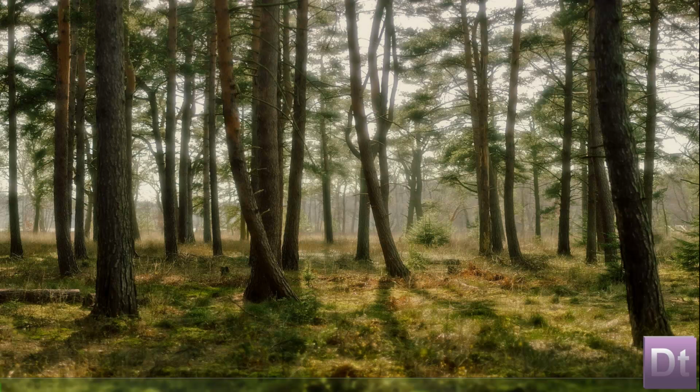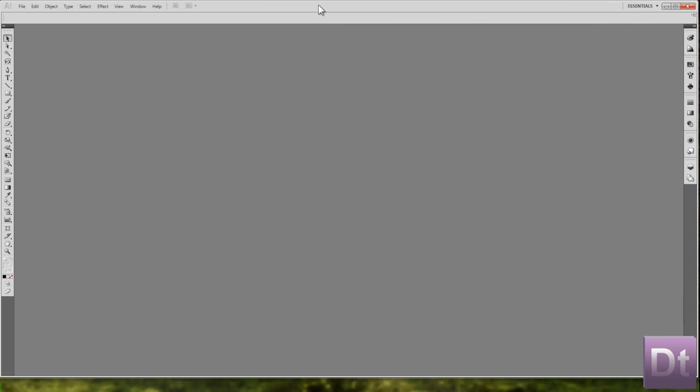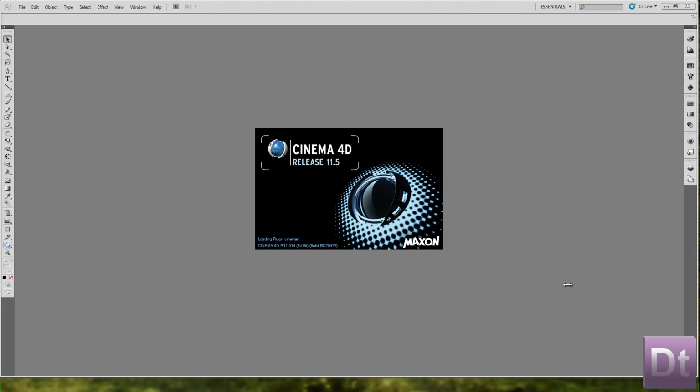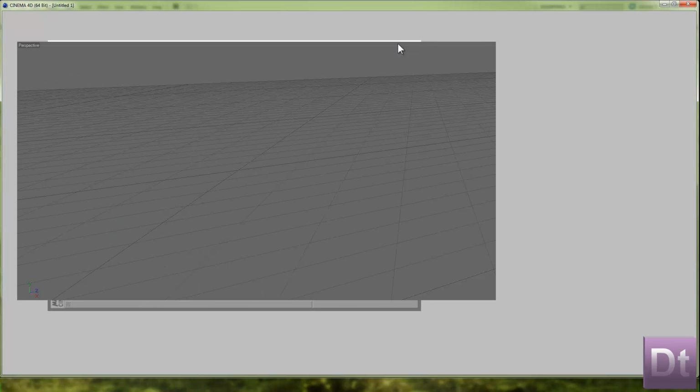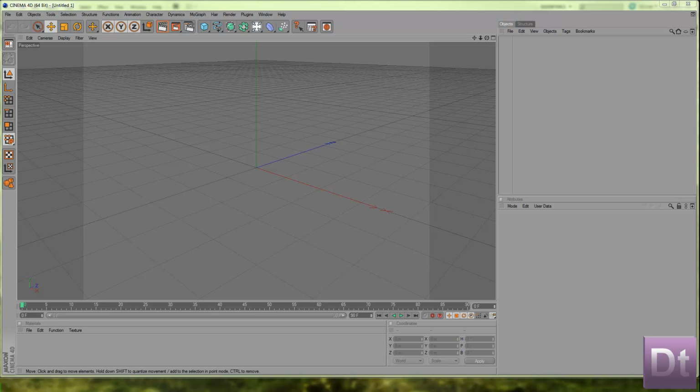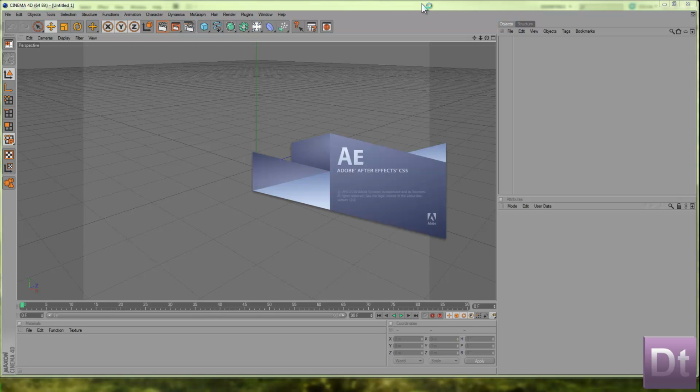Nope. Here it is. And then we're also going to need Cinema 4D. And also After Effects. And there'll be a teeny little bit of Soundbooth in there.